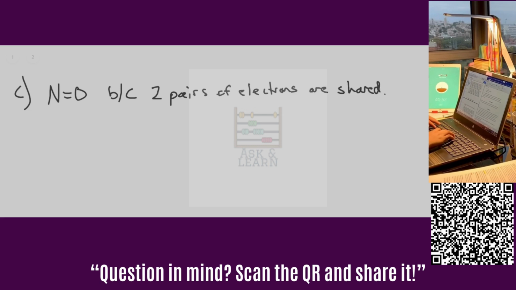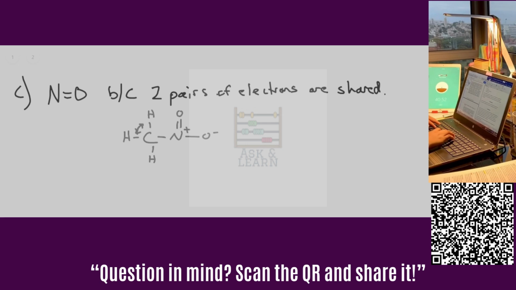Now the third question asks us, will the HCH bond angle be greater or less than 109.5? So let's go ahead and redraw one of the structures here to show best. So we get nitrogen. So here we have, normally on an sp3 carbon, this angle here would be 109.5 in a tetrahedral arrangement.